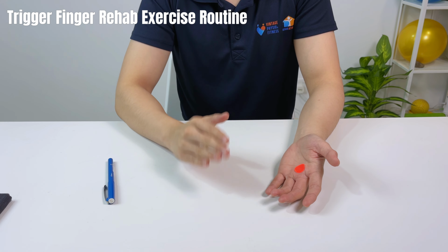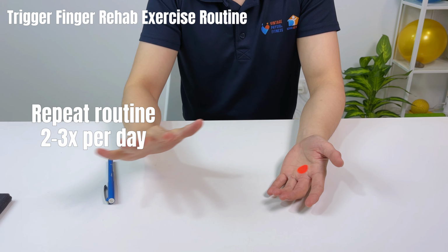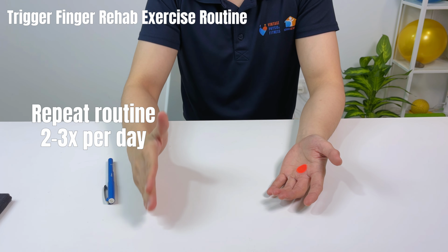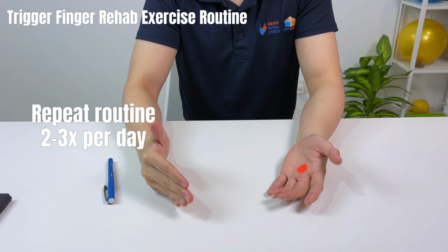Alright, that will be all for the rehab exercise routine for your trigger finger. Try to repeat the whole routine for at least 2 to 3 times a day so that you can improve faster on the recovery of your trigger finger.